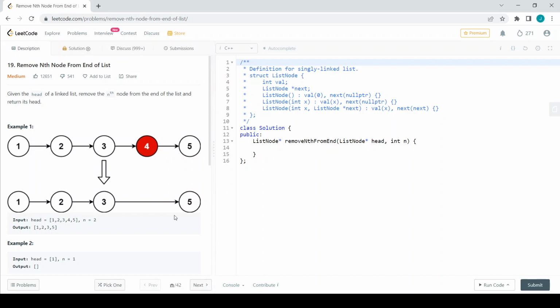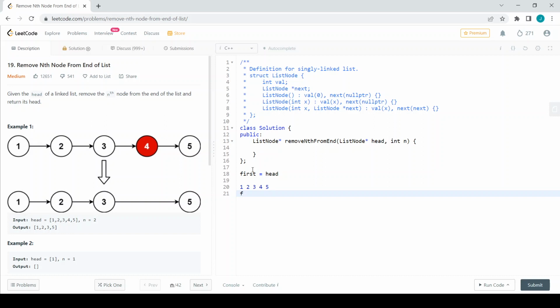So what we can do is first have two pointers, where the first pointer will be at head, and we can move that first pointer n number of times. Let me consider 1 2 3 4 5, and let the first pointer be at head.